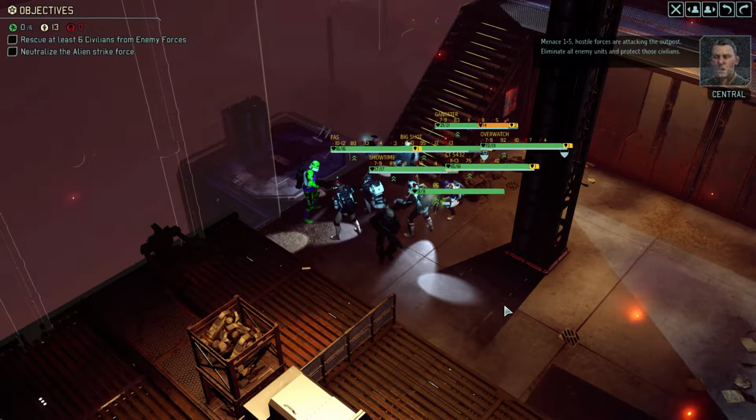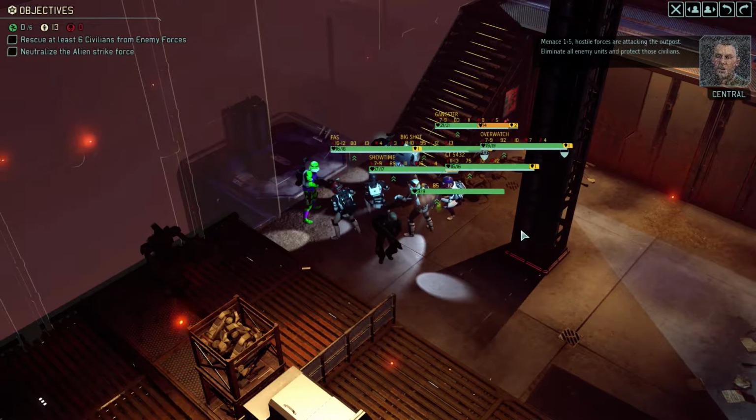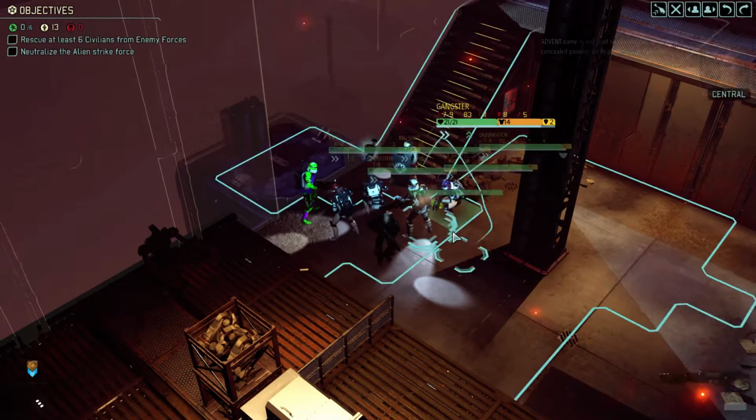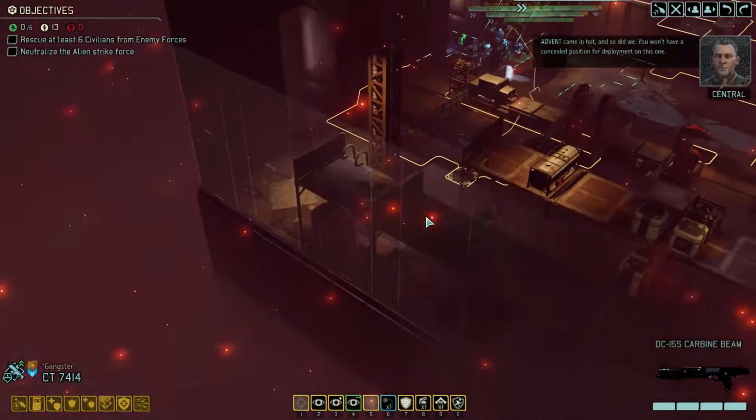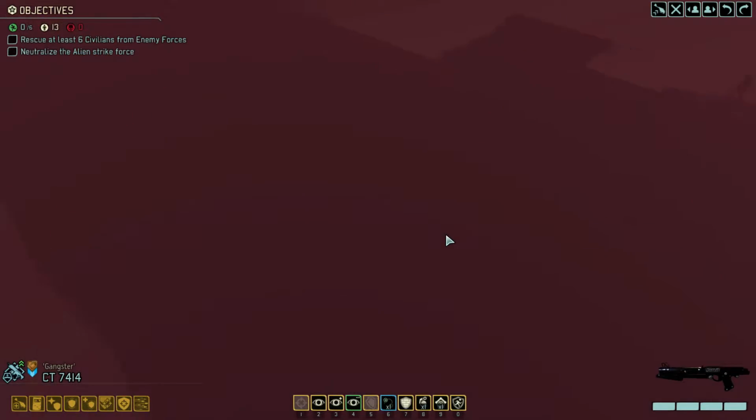Menace 1-5. Here's a room I've never been on before. It's a custom map. Eliminate all enemy units and protect those civilians. This appears to be an old manufacturing plant. You won't have a concealed position for deployment on this one.